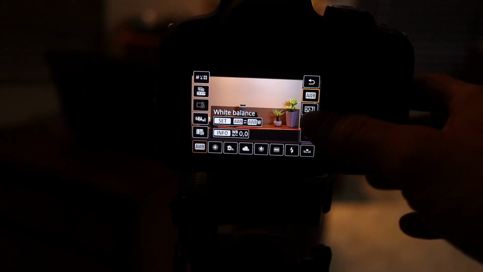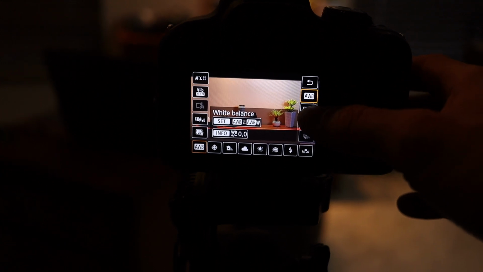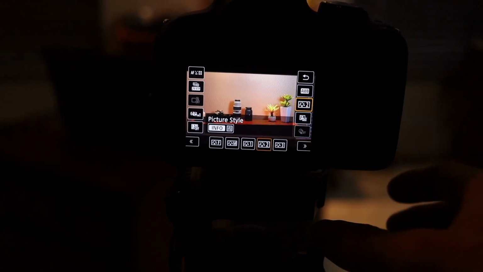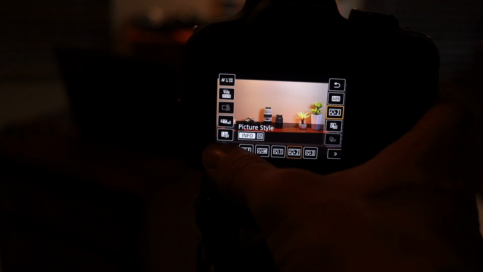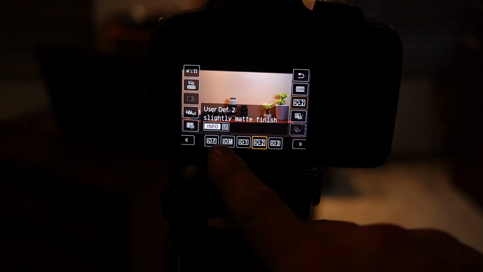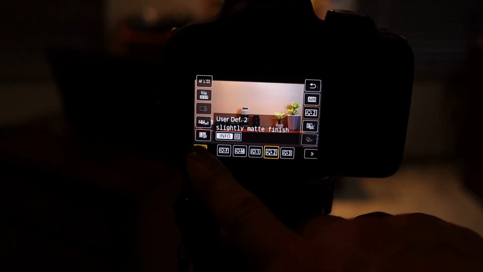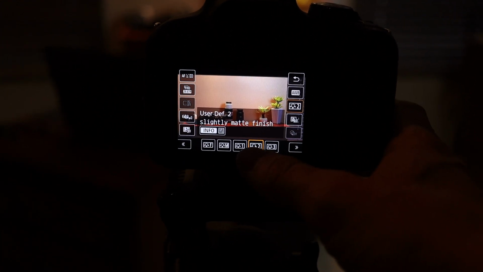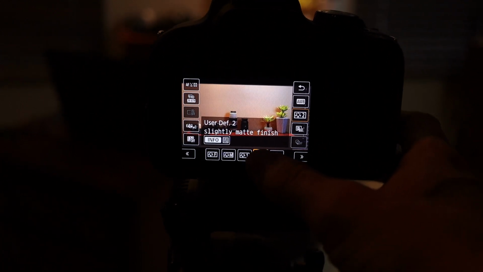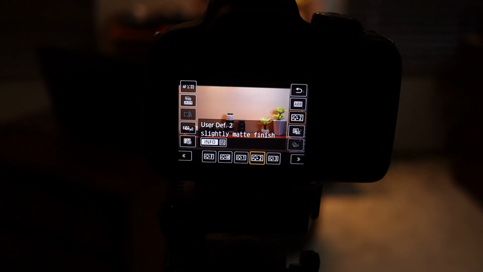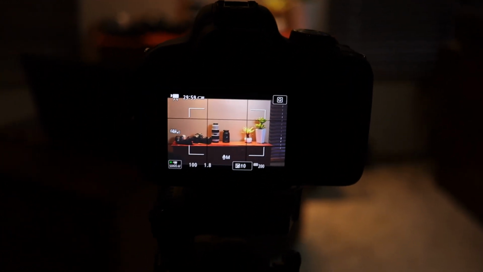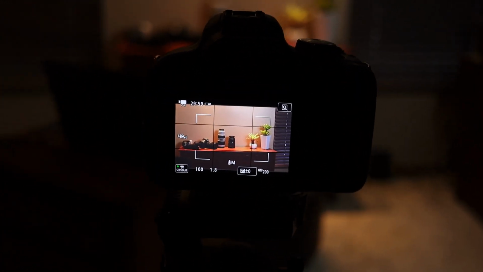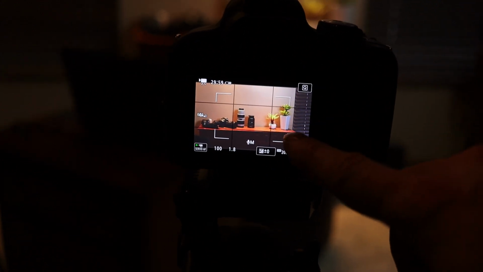And then in video, if you wanted to change it in video, you do the same. You're going to hit the Q, except here it's going to be right here underneath the white balance option, which is right there. So you'll click on that, and you're going to come down here, and you'll see your presets here. It'll start with fine detail, faithful, whatever, auto, and you're going to go all the way across, and you're going to find the 2, slightly matte finish, and click on it. So now it's set to go in video. But once you do it in photo or in video, it should be set to go either way. So there it is. That's the slight matte finish.